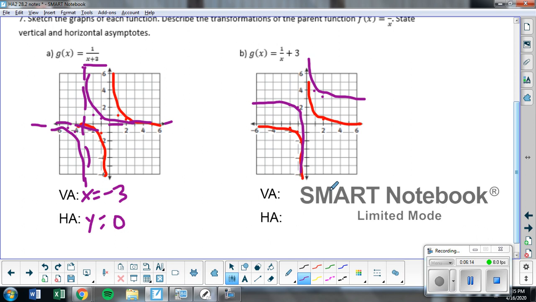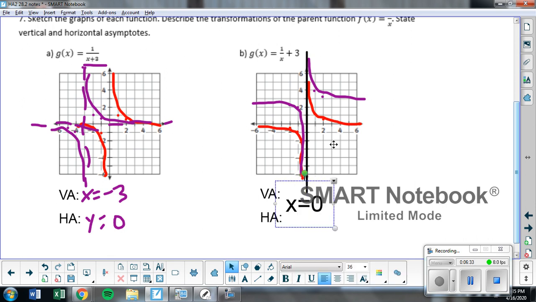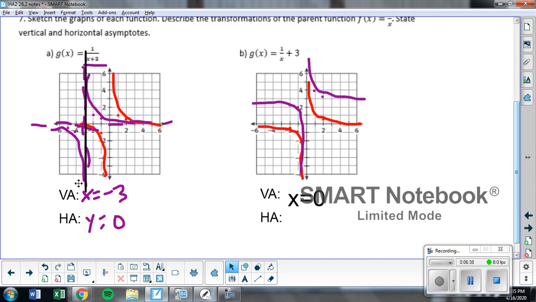All right, vertical asymptote. Let me draw a vertical line here. Where is the vertical line at? Well, it's touching the purple graph here. This is where it's not touching it. So, which makes sense because it's at 0. We cannot plug in a 0 here. So, x equals 0. That was not a change. Notice over here, it was -3. Because you can't plug in -3 there. -3 for x plus 3. That puts 0 in your denominator.